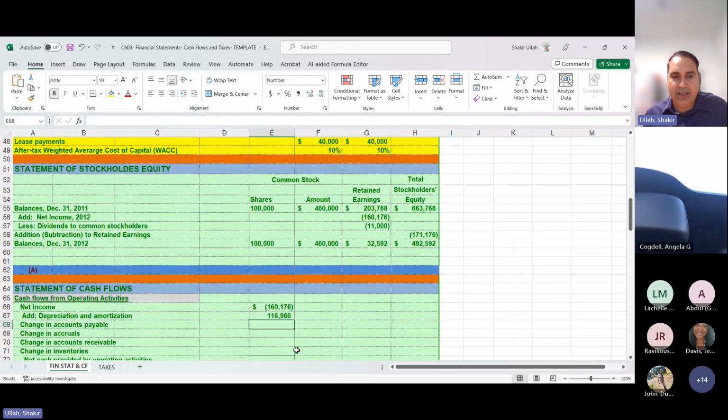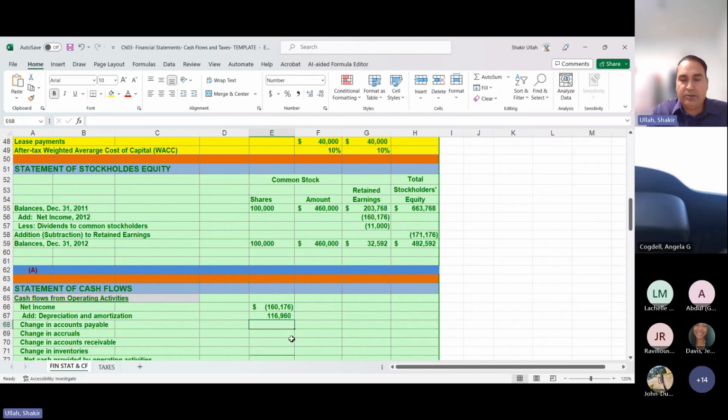Now the next item, and I want your attention here because this is important to understand. Changes in accounts payables. What is accounts payable? This is the money that we have to pay to our suppliers. So let's say that you bought some inventory of $500,000 from your supplier, okay? And you did not pay them right on the spot. So you'll be paying that next month or in the next 2 months or whenever is your agreement with your supplier. But you will have to pay it. That is a liability, okay?